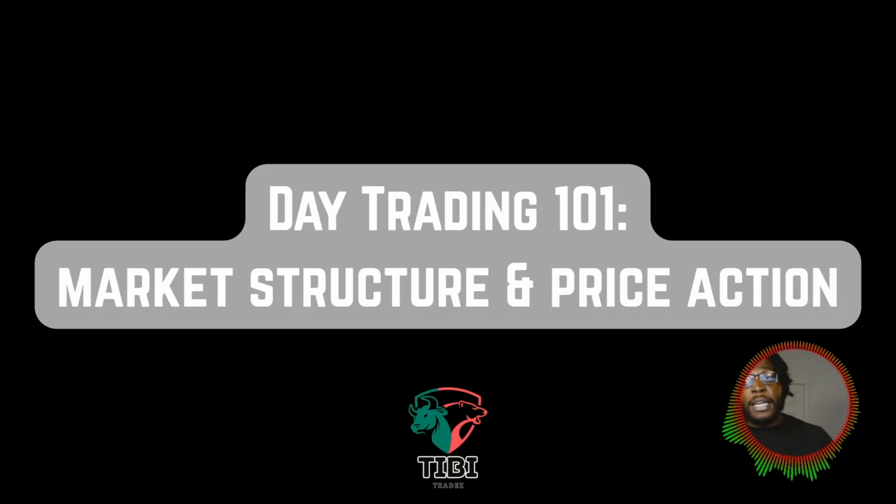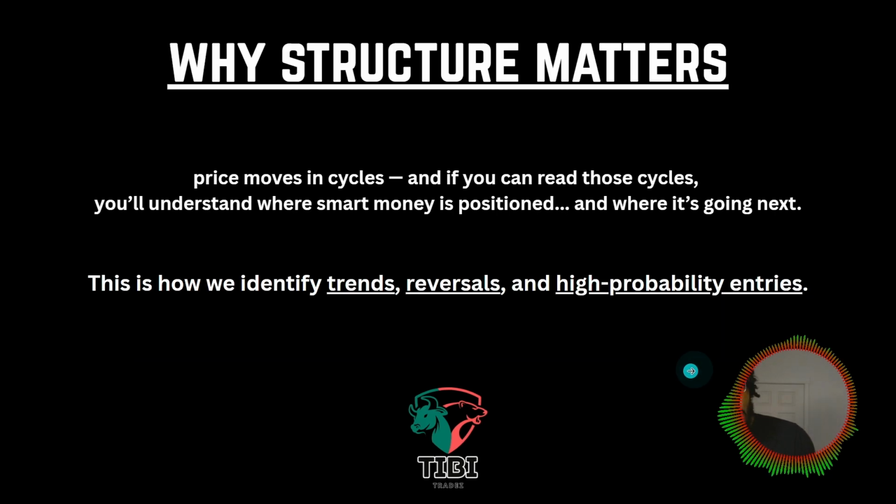Before indicators, before strategies, and all the extra stuff that people try to tell you to use to become profitable in trading, start with your market structure and price action. If you can read price action, you'll understand where smart money is positioned and where it's going next. Price moves in cycles, and this is how we identify our trends, reversals, and high probability entries.